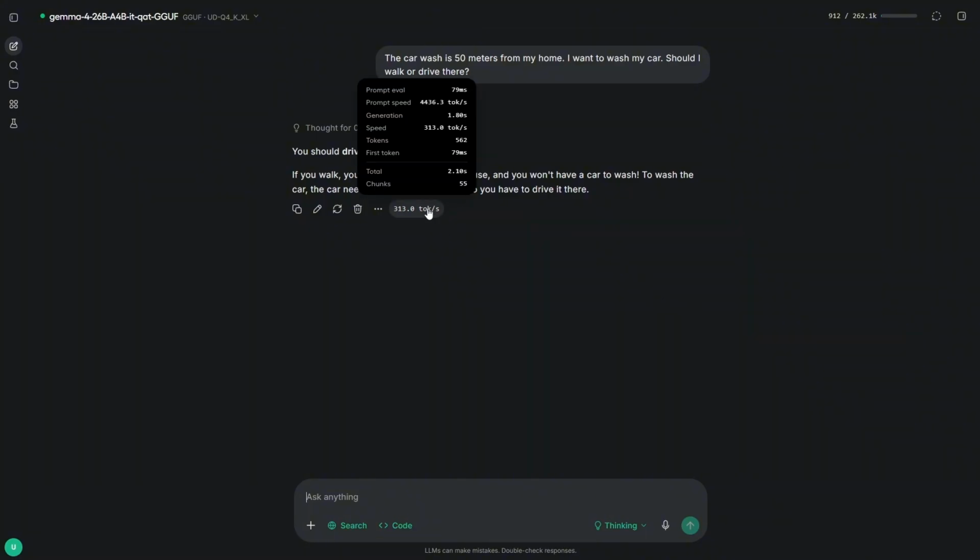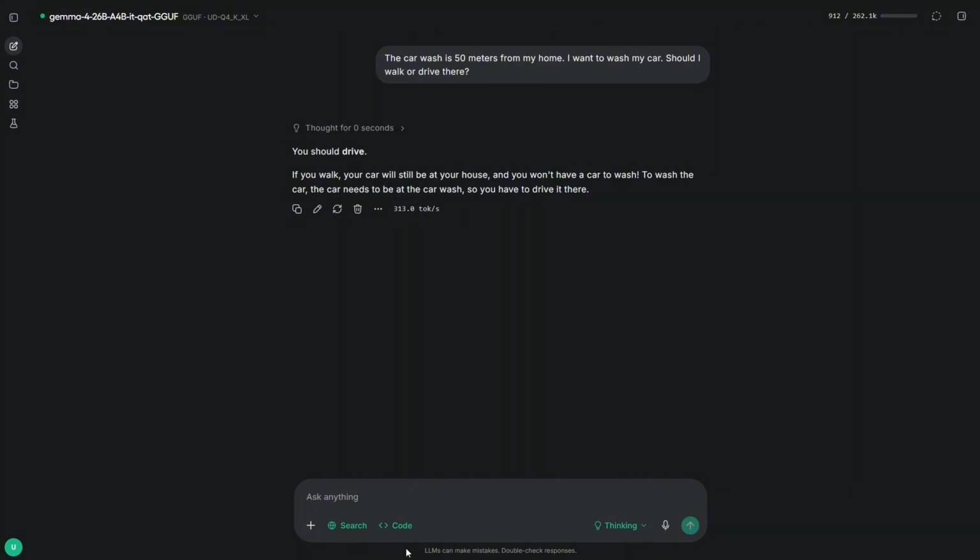And just look at this, guys. It's 313 tokens per second. For my setup, I am using a 5090 with 32 gigs of VRAM. However, as per the documentation, you can use this on laptops with as small as 16 gigabytes, or I think I read somewhere even 15 gigabytes.